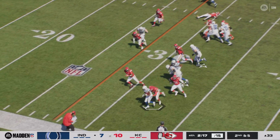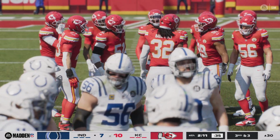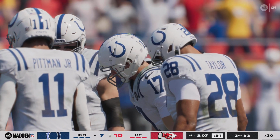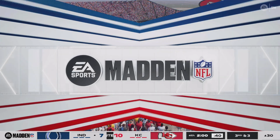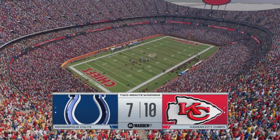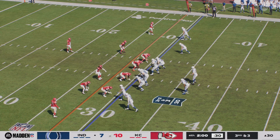Blown back in the backfield, and they give it to him. Stopped after a gain of 2. That's going to bring up 3rd down. It's a gain of 2. Brings up 3rd and 3. Takes us to the 2-minute warning here in KC. Colts down by only 3. Coming to the line for their 9th play of the drive. This is 3rd and 3.